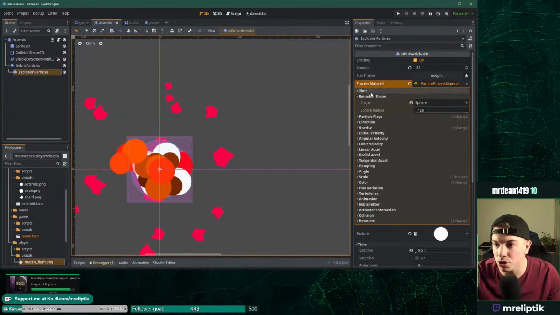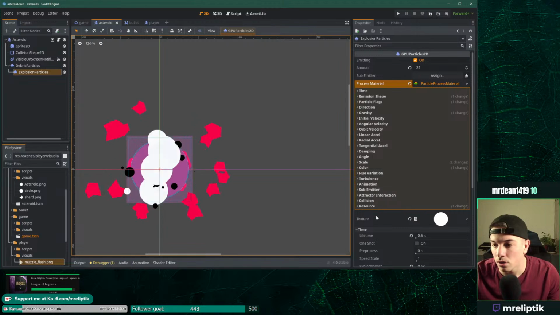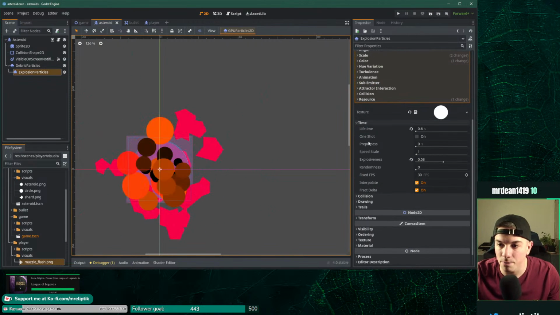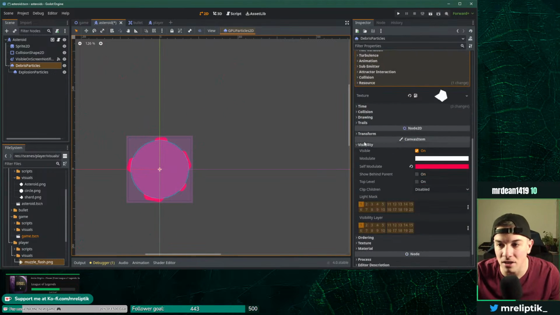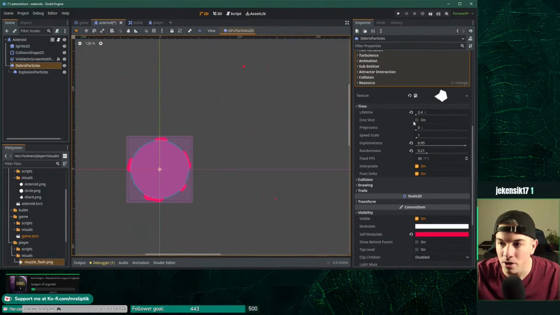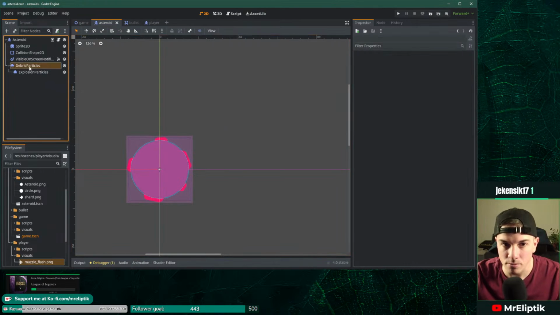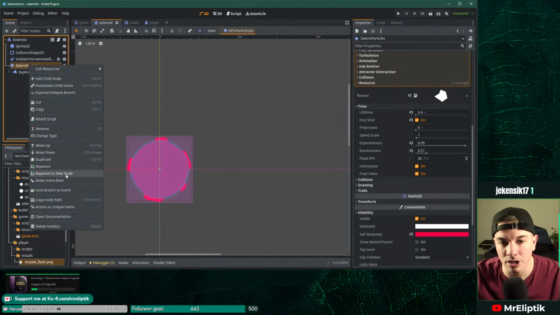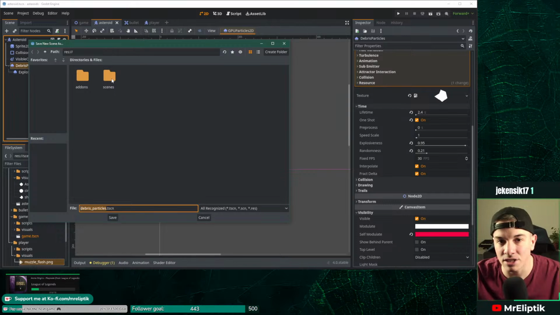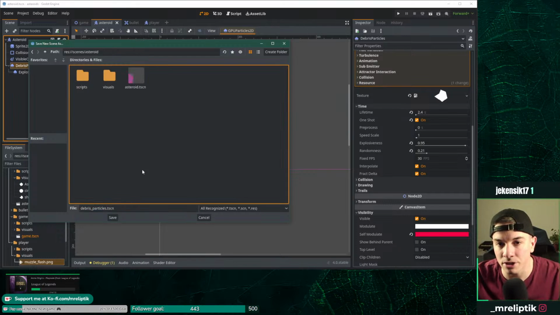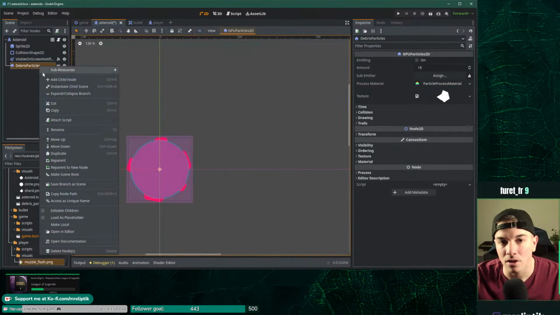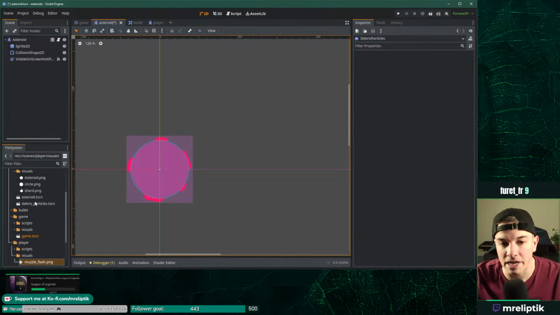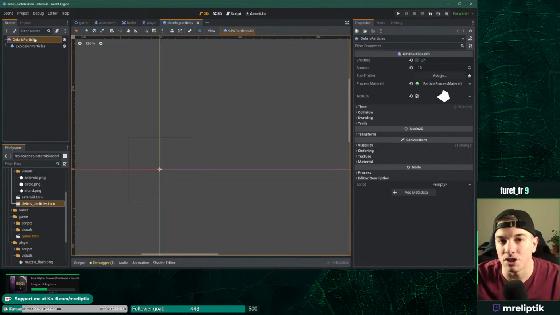First of all, let's make sure that you put your particles to one shot, okay? We want them to explode once and then they stop. So under time, you put them to one shot. And then I'm going to right click on debris, save branch as scene. You can go under the asteroid, debris particles, or explode particles, whatever, save. You can remove this one, yes, and open up the debris particles.